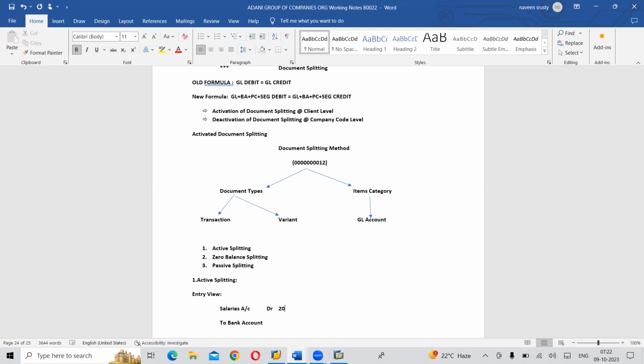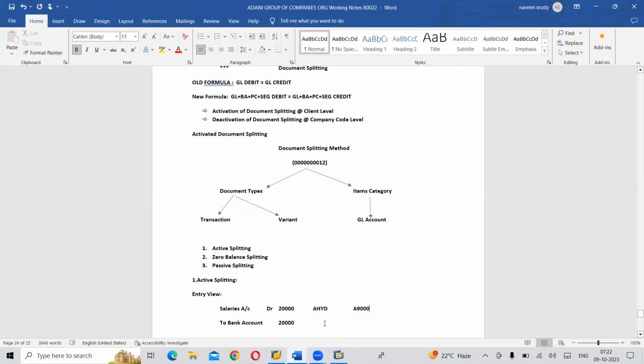For example, I'm taking 20,000. So here my entry view is, for example, AHYD, and the segment is A9000. Profit center is 9,000. So what I did here, I have given GL accounts, salary account debited to bank account, and I have given the amount, and in the debit line I have given business area and profit center. Right? This is my entry view.